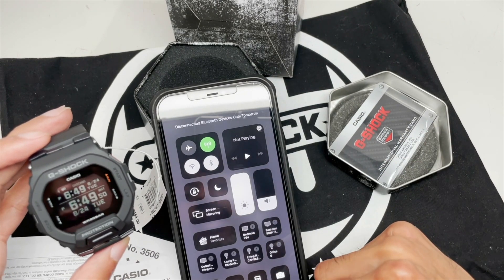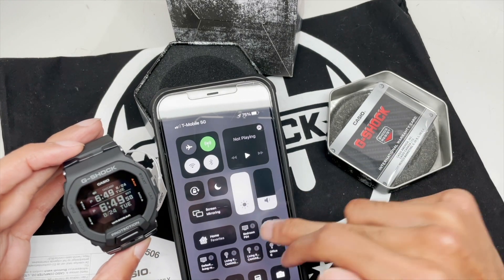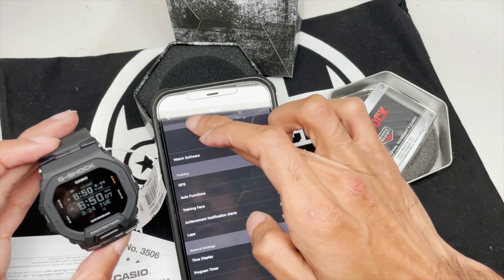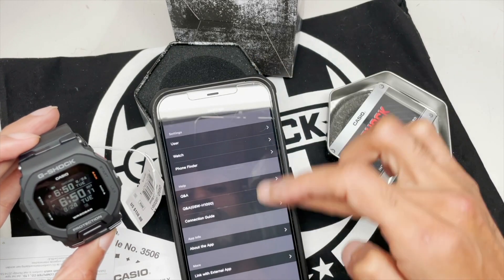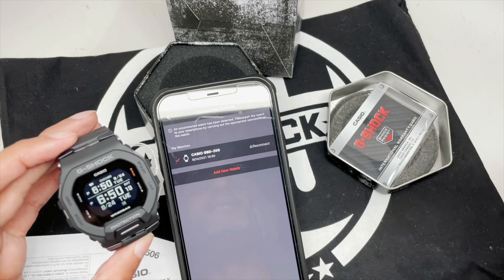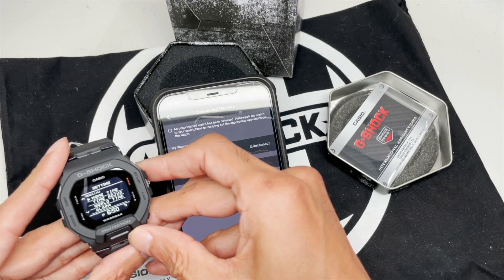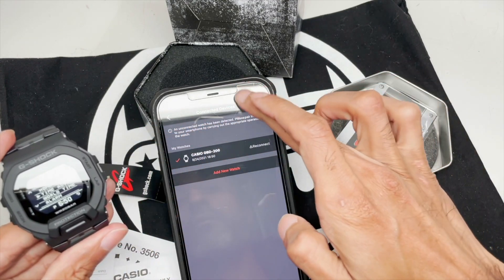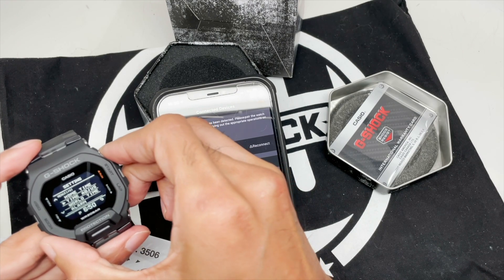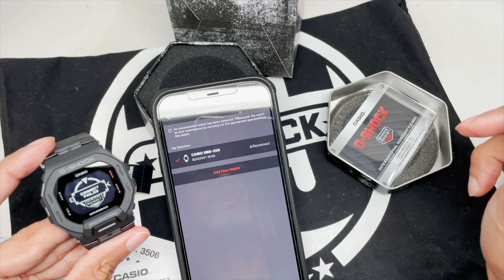I'm going to disconnect my Bluetooth. That should disconnect — you can see the indication light came off on the watch, which means the watch is no longer paired. I'm going to go to more, then watch. Let's see — I'm going to try to disconnect this watch here. Watch manage — it says reconnected but it's currently not connected. I'm going to hold the top left button, go to time adjust, turn on Bluetooth — obviously it's not going to work as Bluetooth is off. Select time adjust, Bluetooth — see if it connects. Connection fails, like I told you guys earlier.